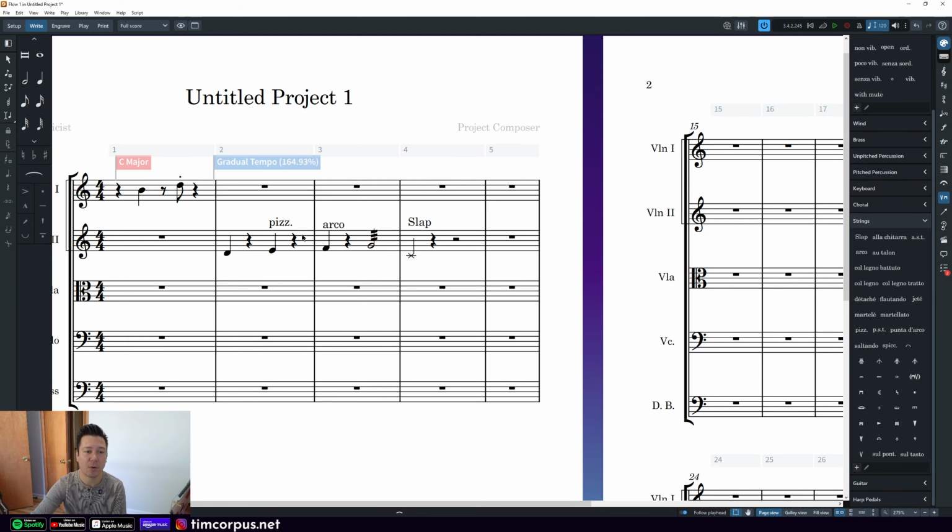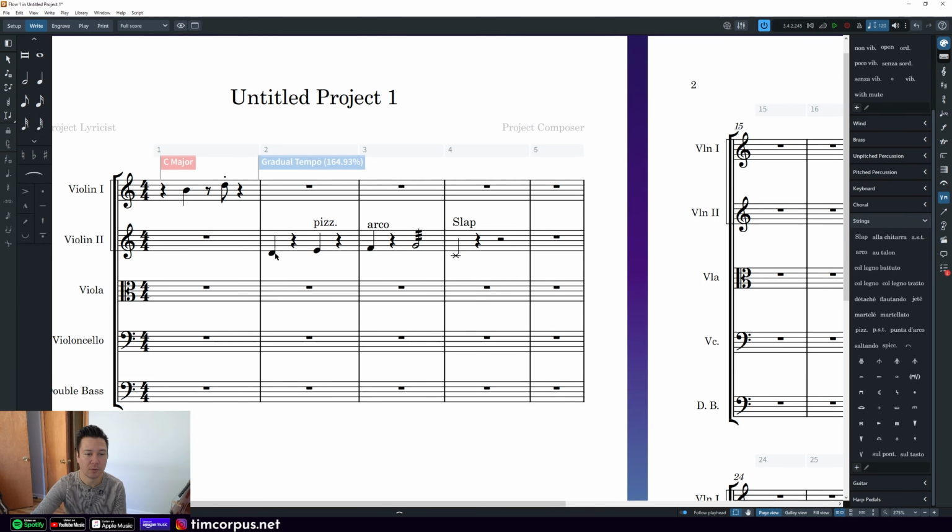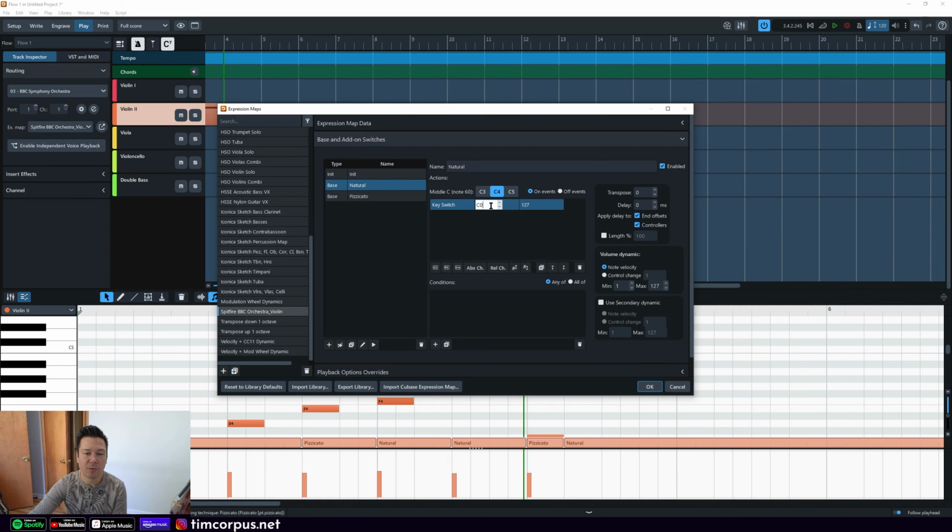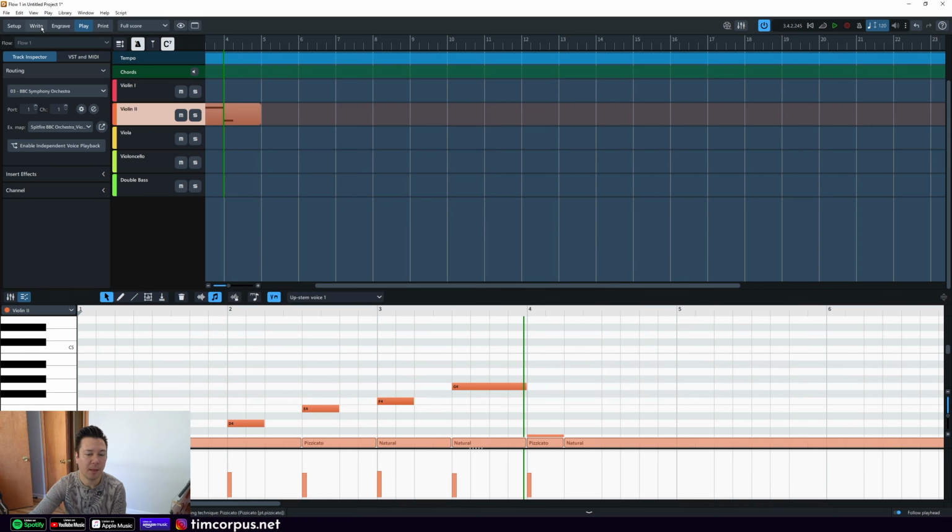We have our notes here in violin 2, and this is showing a pizzicato. This is a pizzicato. This is a pizzicato. They're all pizzicatos for some reason. And that's not what we want, because this should be an arco or a regular sound, an ordinario. So let's see what's wrong. I think what I got wrong was the number. So we're going to set this to D1 and try that again.